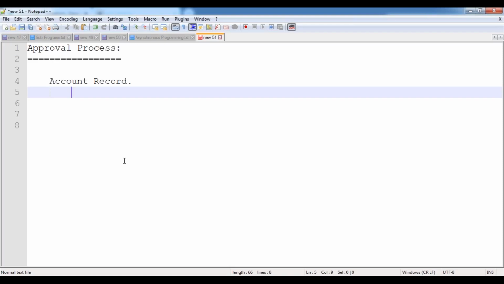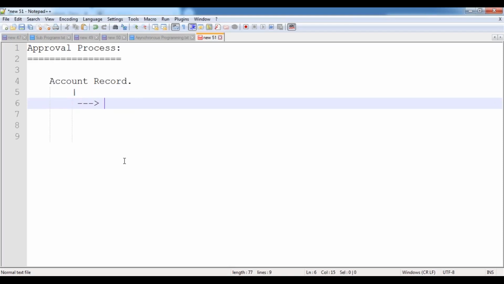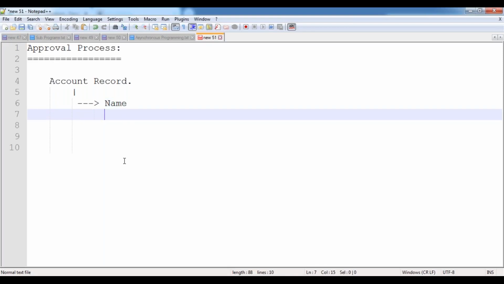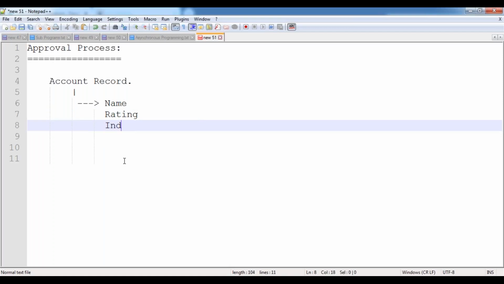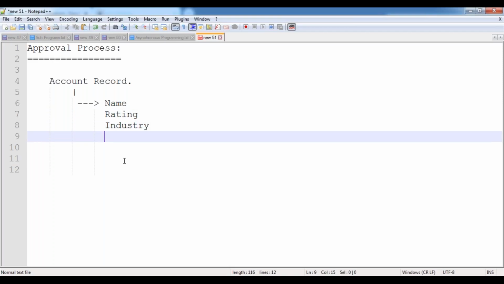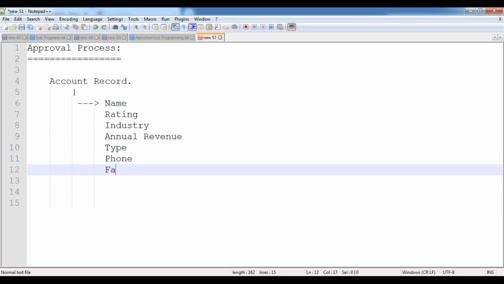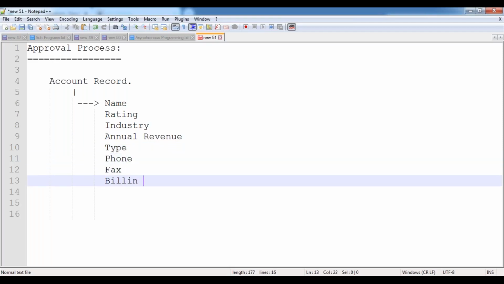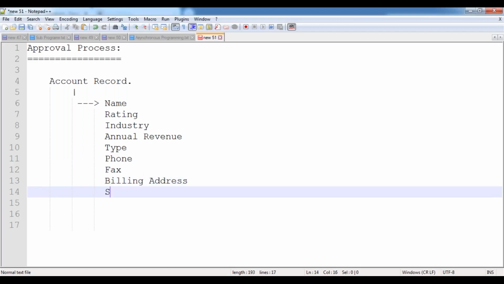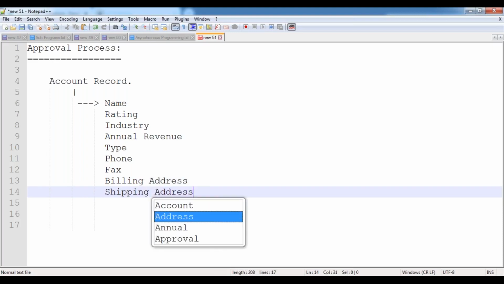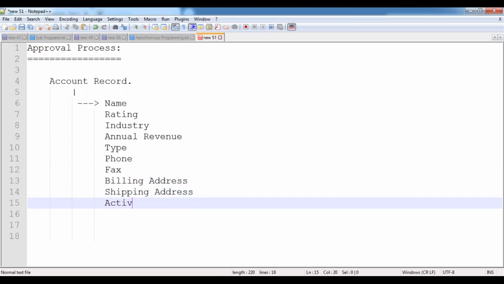Upon creating this account record, I have entered the name value, rating value, industry value, annual revenue value, type value, phone value, fax value, the billing address value, shipping address value, active status value.